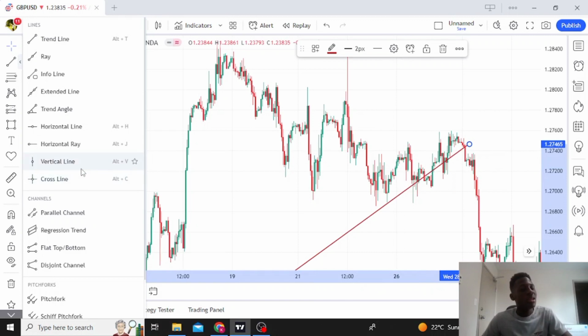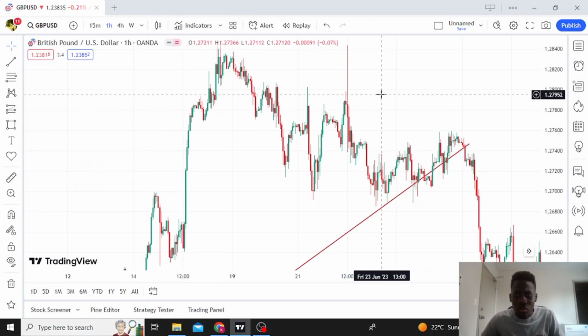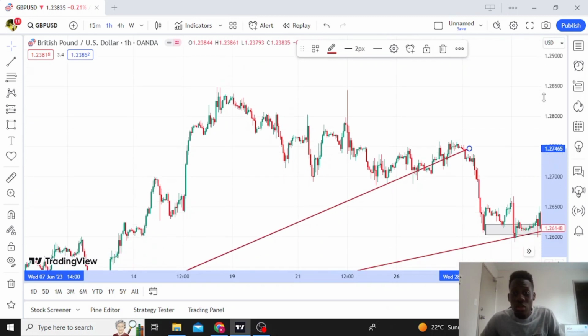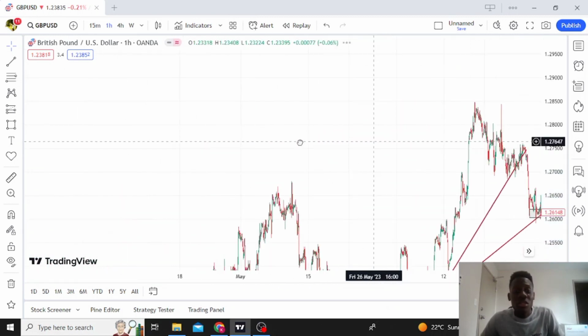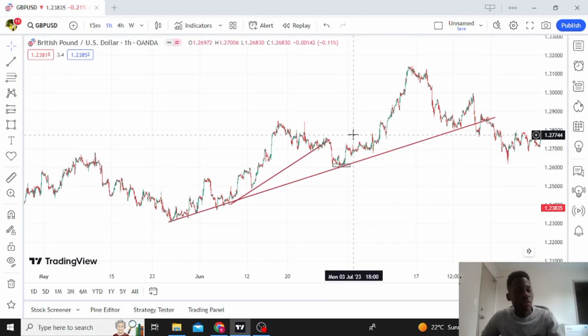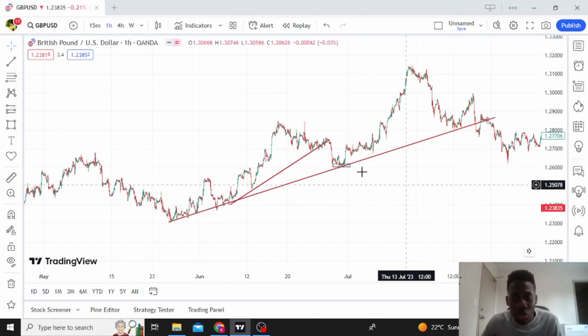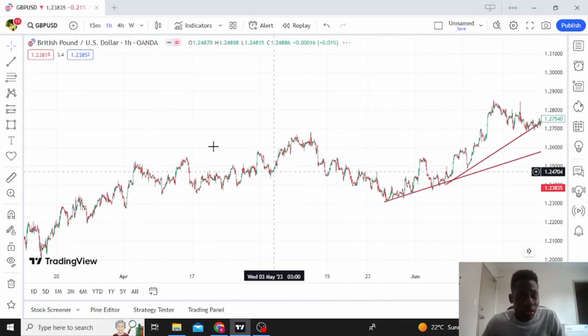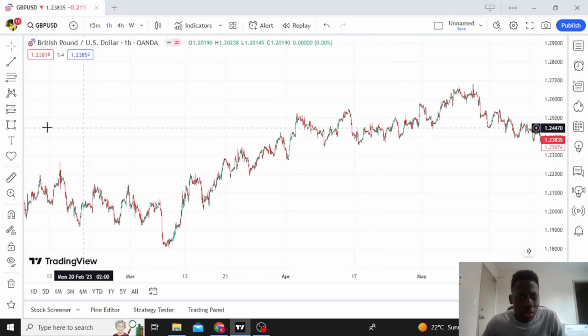The trade is not always correct, but most of the time it's correct, depending on where you see it. And also it's not advisable that you only focus on using these patterns as your strategy. You don't just say, okay, I've seen a W here, let me buy. No, you look at the market structure, you use your trend line with your W pattern, psychological levels, candlestick formation. I'll go on to those things too, but I'm just trying to show you this particular W pattern that works crazy on GBPUSD.